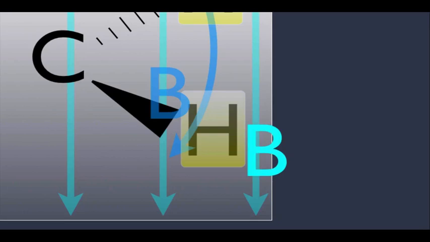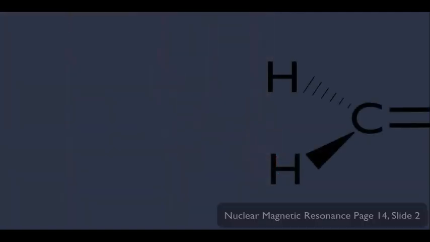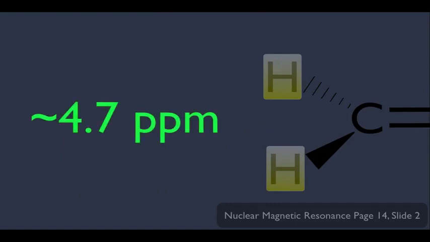So it's no surprise that if you put this molecule in the HNMR, you would expect to see these hydrogens right here peak at around 4.7, almost halfway down the chart. Notice they're not as shifted as the hydrogens on the benzene ring, but they do have a sizable shift to them.